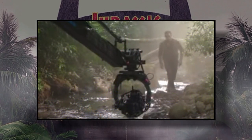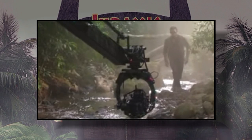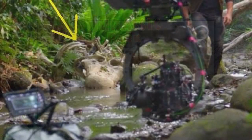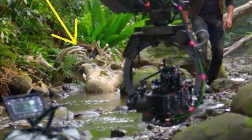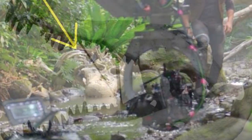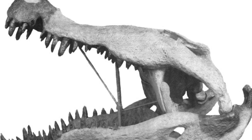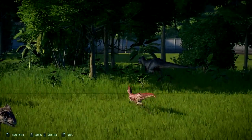That being said, I do have to point out that originally there was a scene in Jurassic World Fallen Kingdom where Owen Grady was going to walk through the Isla Nublar jungle and pass the skeleton of a certain prehistoric croc in a small creek. While this animal is never directly identified on screen, it's currently the only evidence we have to support the idea that InGen cloned an extinct crocodilian. Since Dinosuchus is the only species that fits that bill, it's entirely possible to put faith in the idea that this skeleton is supposed to be that species.